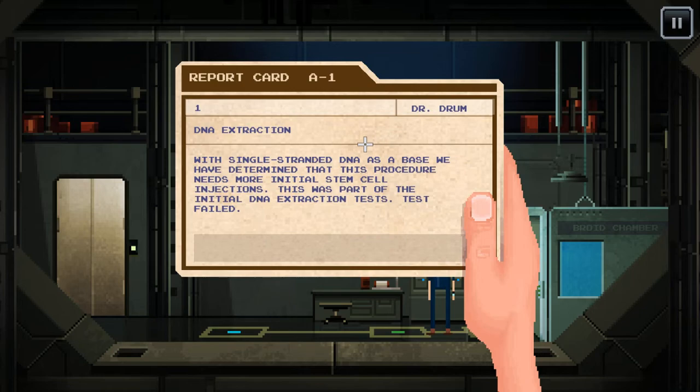DNA extraction with single-stranded DNA as a base. We've determined that this procedure needs more initial stem cell injections. This was part of the initial DNA extraction test. Has failed.